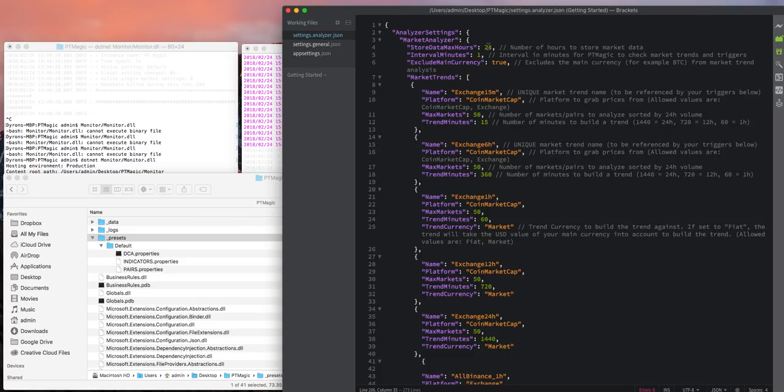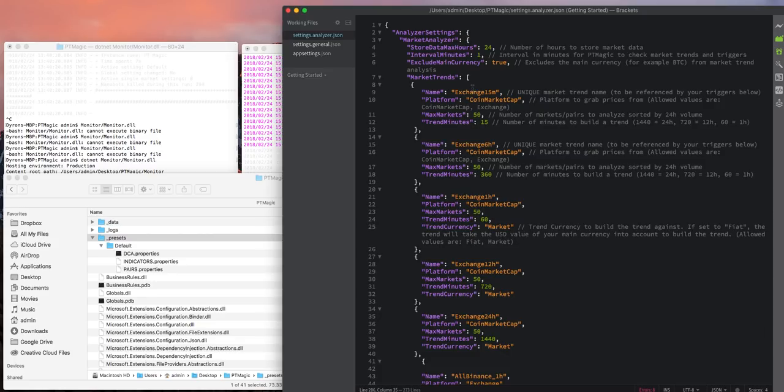Number of hours of store market data. I've got this just at default. Interval minutes defaults to 1 minute. Exclude main currency true. Basically when it's analyzing the markets for trends, it's going to be excluding your base currency. So it's excluding Bitcoin, and all the numbers that we're seeing for markets are based on the altcoins. You do that because you don't want Bitcoin to skew your numbers to say, oh, the market's flying high right now. Well, maybe only Bitcoin is flying high and everybody else is tanking, which happens all the time. So you do want to turn that to true for that reason.